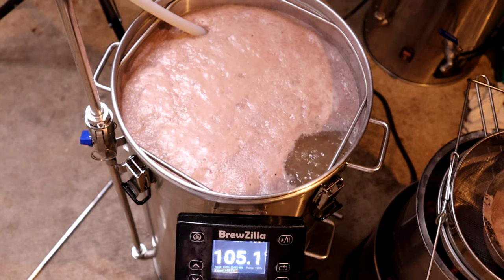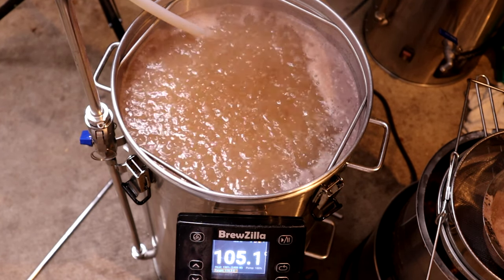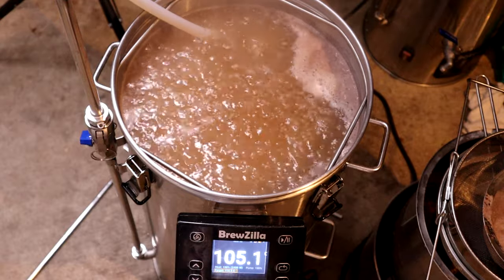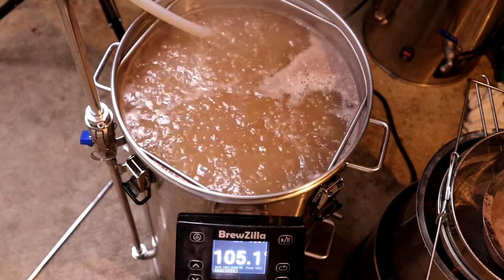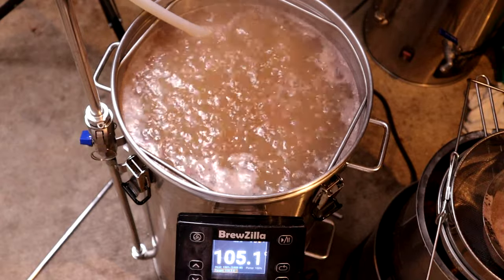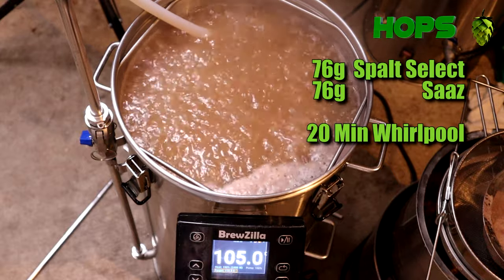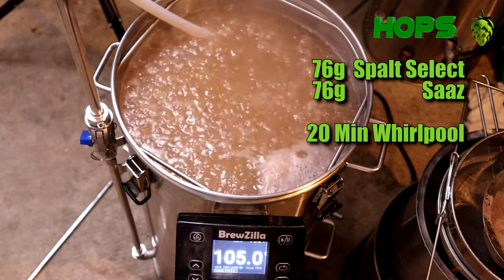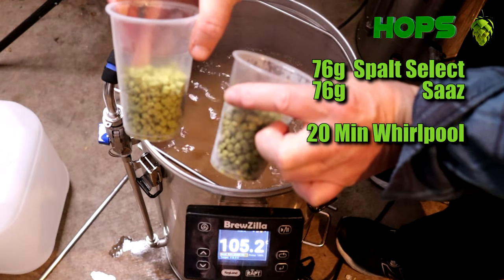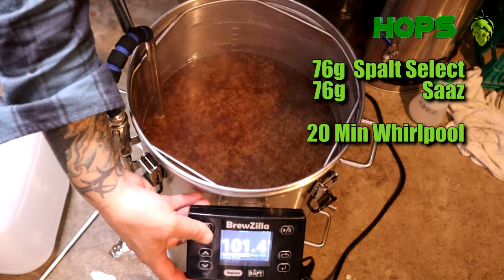As I said at the start, this is a long boil, 105 minutes. Don't skimp out. And in this recipe, there are no boil hops. You heard right, there are no boil hops. It's all about flame out and a hot flame out. None of this dropping to 80 degrees rubbish. It is a hot whirlpool or this recipe won't work. 7 grams per litre of hops is what you want. And we're going to go halves and halves with Spalt Select and Sarus. We're heading for about 40 IBUs.